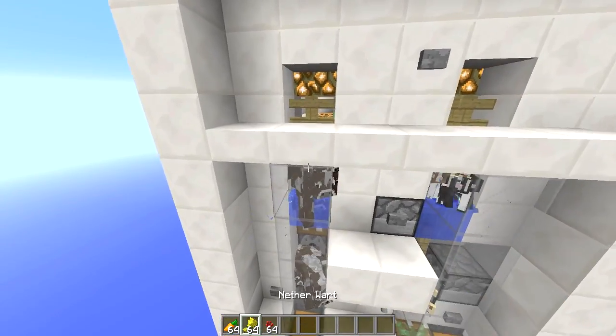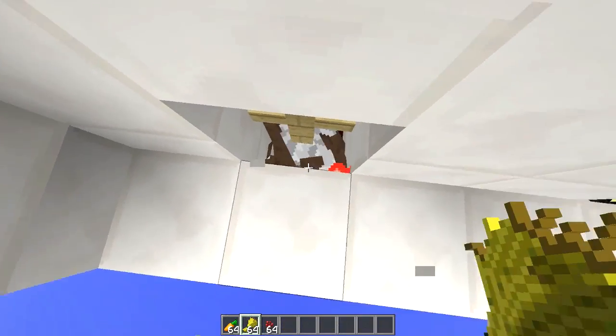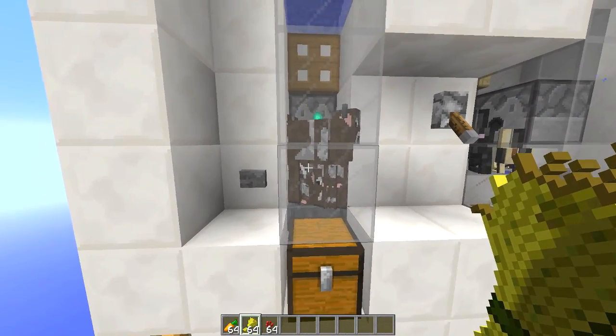Okay, so starting off with the three little animal farms here on the bottom. First off, we have the cow farm. Now, the way the cow farm works is you're going to want to take the wheat that you have from up here, and just breed all the little baby cows. Then the babies are going to drop down into the bottom here.